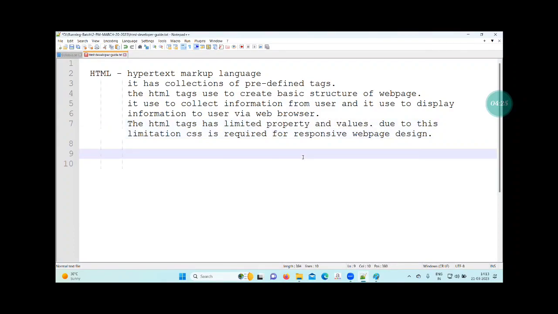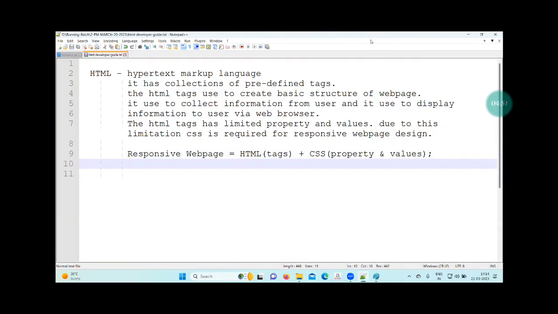How does that work? Let me write below. If you are creating a responsive web page, then HTML will give you the tags, that is 100% true, but in these tags you will not find many property values to fulfill all the requirements of the user. So there you have to take CSS, and from CSS you take the properties and values. So whichever mobile app we see, whatever very good design application we see and use, the look and feel will definitely come from CSS, and the design structure of the page will come from the HTML side. Both will combine together. The look and feel is also better, the page will be of very good design, and it will work in all the devices.